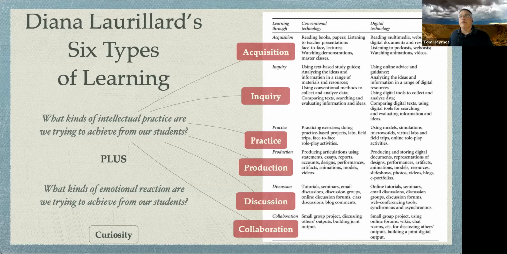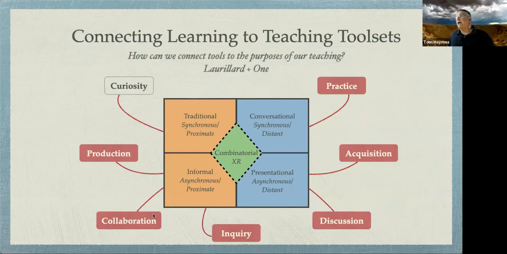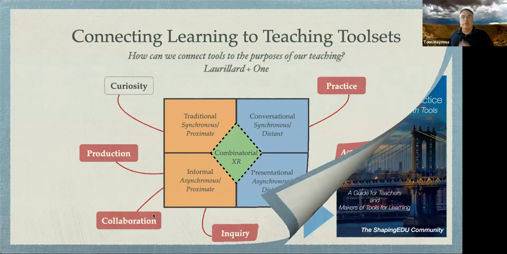And I add one other thing to this, because this is not really one of her concerns in the book. She does talk about it in considerable detail, but she separates it out from these learning strategies. I think the other thing we can never lose sight of is this idea of the stimulation of curiosity, because one of the number one problems I think we have with our students is motivation. And they're just sort of going through the motions. So I'll come back to that in a minute. So the idea behind what we're working on here, the project as a whole, is to figure out how to connect the red boxes with the grid, okay? And that's really what I'm going to ask you guys to do on the Miro board.